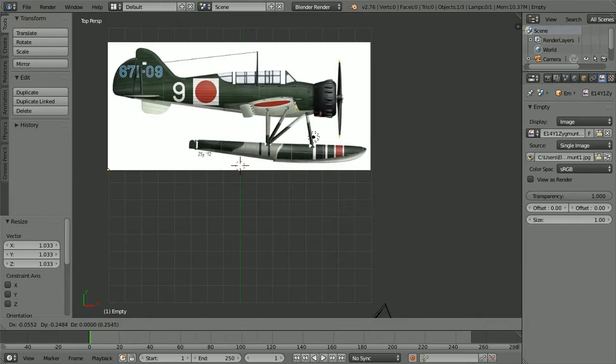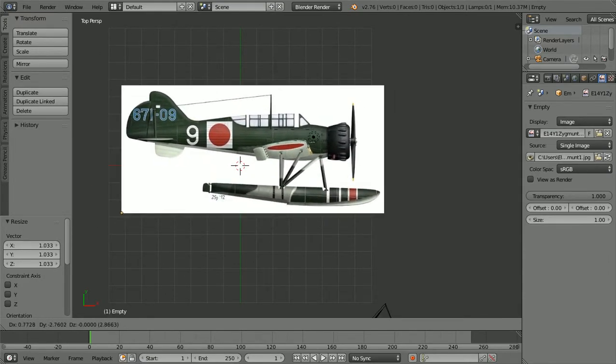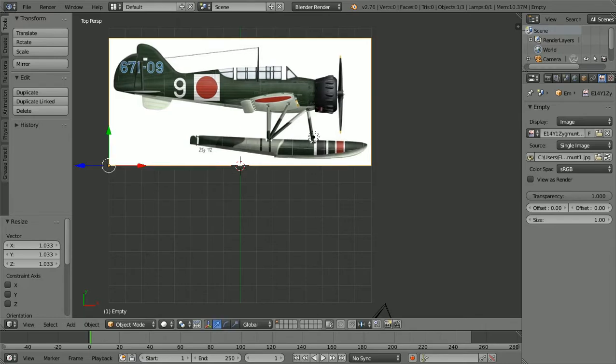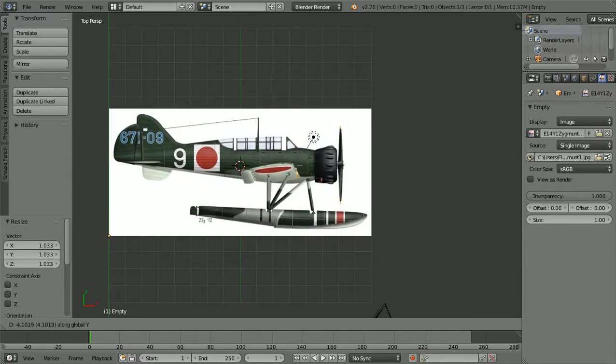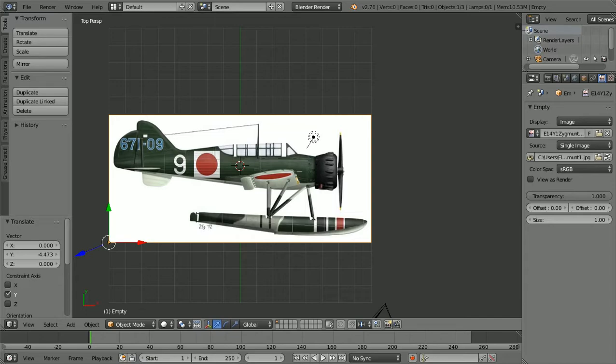And whoopsie. Now if you make a mistake like this, you got it off center, that's not where you want it. You just right click your mouse button and it puts it right back. So I can go grab again, and then I hit Y. I want to move it along the Y axis to just about right there. I want to put the body of this plane more or less in the center. I don't want to put the floats in the center. But I'm actually going to put the body there now.